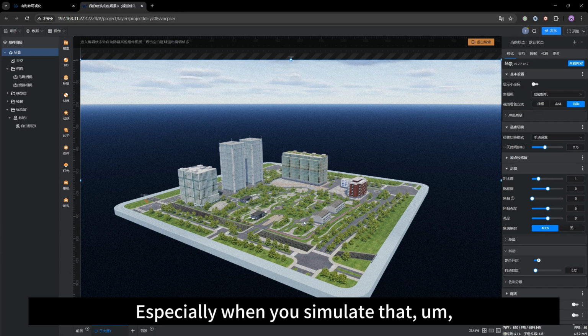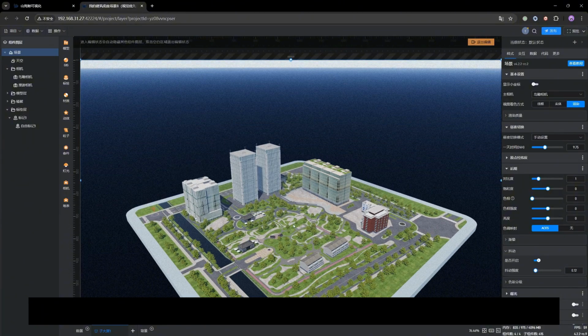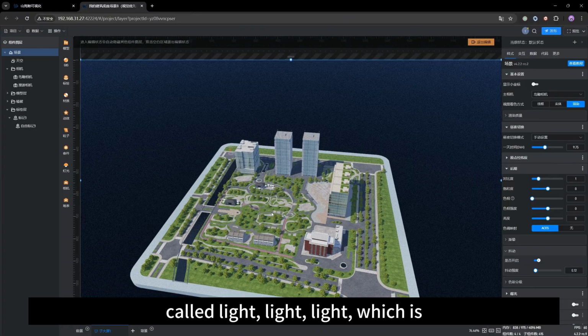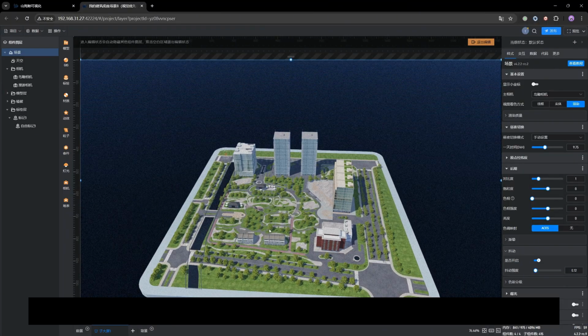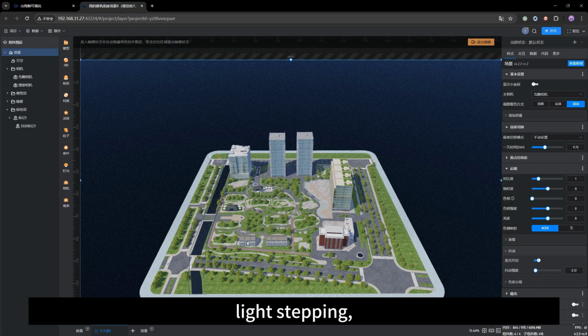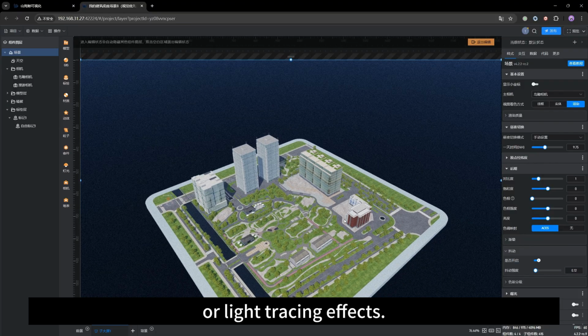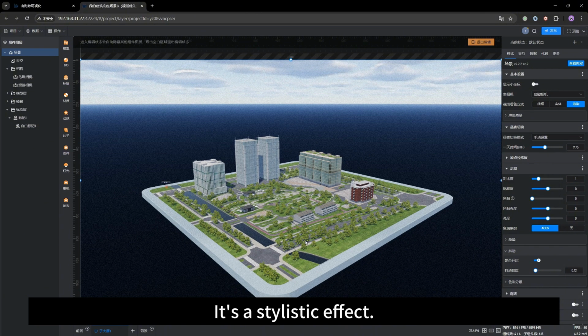Especially when you simulate light stepping or light tracing effects, this jitter is actually very good. It's a stylistic effect. Color grading.